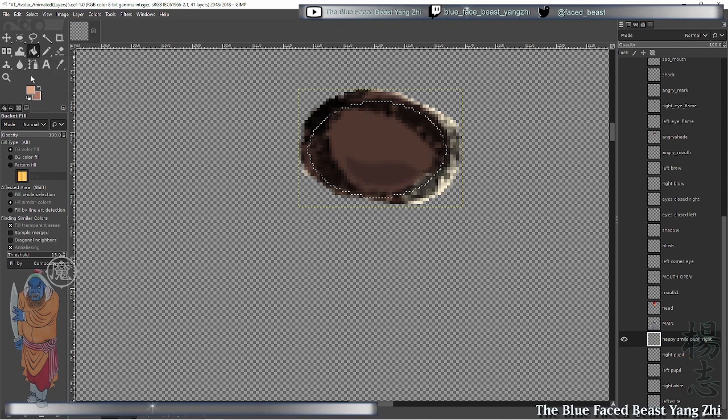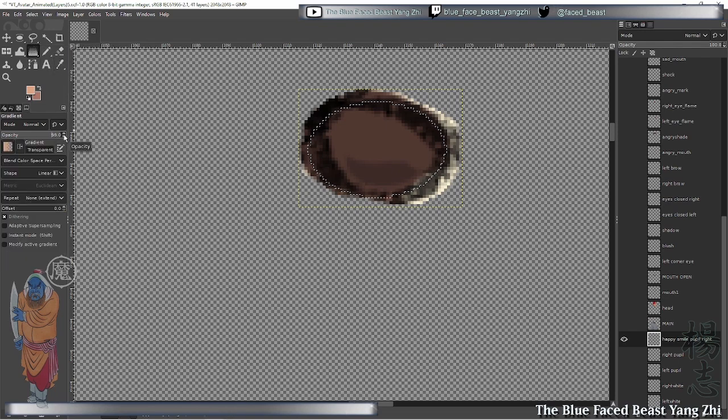It says bucket fill, but I think I'm still trying to see if there's a way to change the gradient option from transparent to color. I'm not even going to fast forward because I want you all to feel the same pain I was feeling. I think here I finally give up.